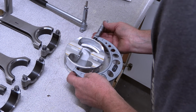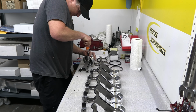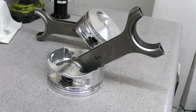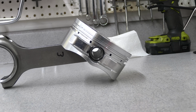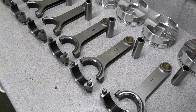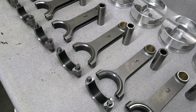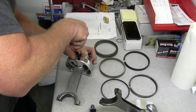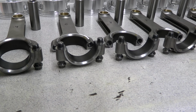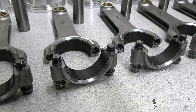With a long stroke like we've already established, you need to pack in as much connecting rod as you possibly can. So the pistons have been designed with a really tight compression distance, which is the distance from the center of the pin bore to the top of the piston. In turn, that makes room for the H-beam connecting rods from Scat to be a full 6.700 inches long. Now that improved rod stroke ratio helps reduce the chance of scuffing a piston on the cylinder wall. And finally, those are coated rod bearings from King you see fitted in place on the 2.200-inch rod journals.